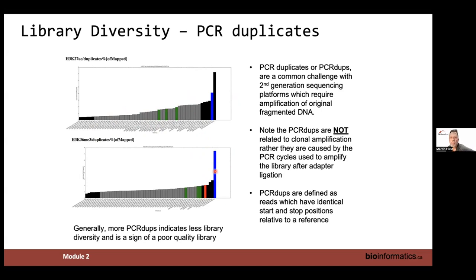So there are two types of PCR duplicates that are generated. The first type is a PCR duplicate that is generated during the library construction. Remember that this PCR duplicate is not a result of clonal amplification that happens on the flow cell surface. The cluster generation process itself is essentially clonally amplifying that first PCR fragment. It's the step before that, when we're making the library after the IP, where PCR duplicates are introduced. And we define these after alignment as reads that have identical start and stop positions with respect to the reference. So this is how we define them. And again, we'll get into the details of that as we get into the hands-on component. But suffice it to say, PCR duplicates are defined by identical starts and stops relative to a sequence.